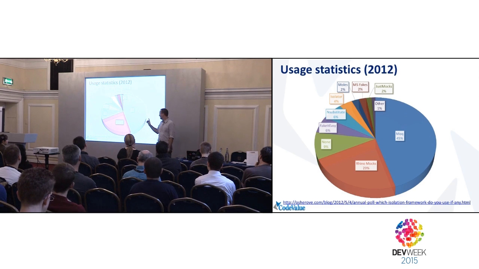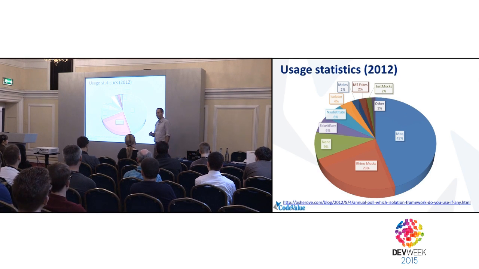RhinoMocks also has a very good market share, although it diminished over time because it stopped being developed around 2012. Not developed anymore. It's open source. You can do whatever you want with it. But the guy who created it, Oren Eini, also known as Ayende, if you read blogs, he writes quite a lot. Right now he's in RavenDB, a lot about document databases, but he used to be talking about unit testing quite a lot before that. And he created RhinoMocks, which is not being actively developed anymore, but it's a very mature tool. So you don't have to fear for stupid bugs.